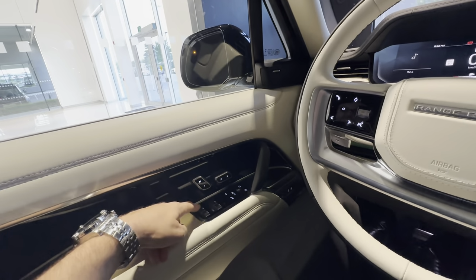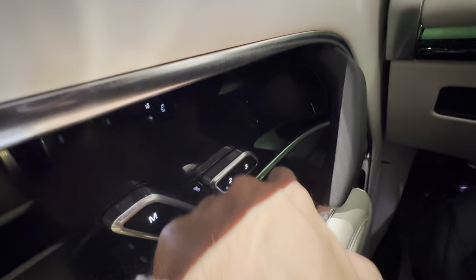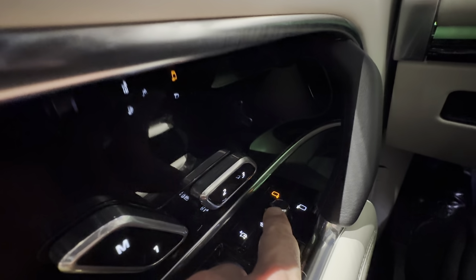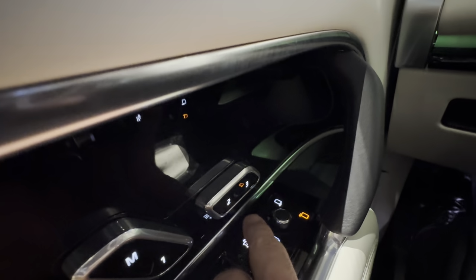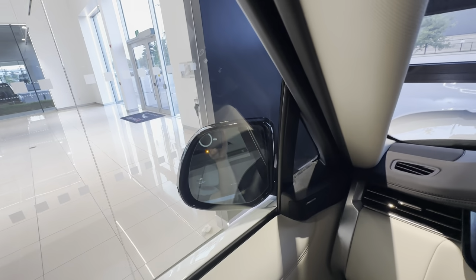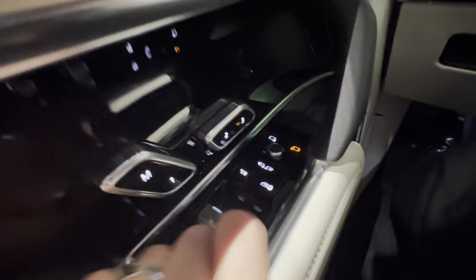So once you do the seat and the steering wheel, the next is the exterior mirror. So just basically you'll select driver's side mirror, use the joystick in there, left, right, up, down, same with the passenger side there. This button here will fold in the mirrors, so you can see that's happening there. And then if I press it again, folds it right out. So that's what that does, folding of the mirrors.